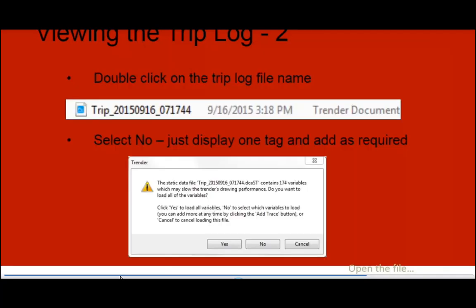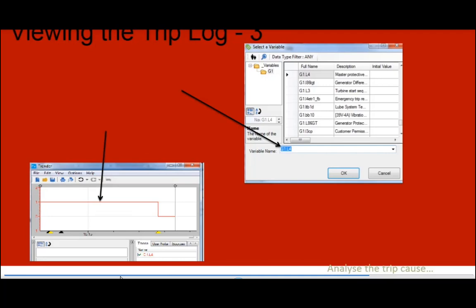And add as required. Select variable name G1.L4.